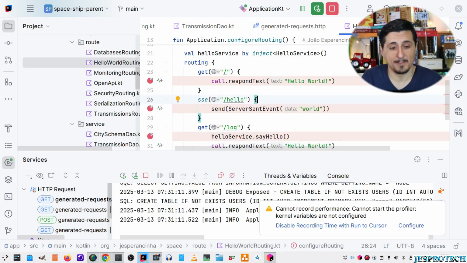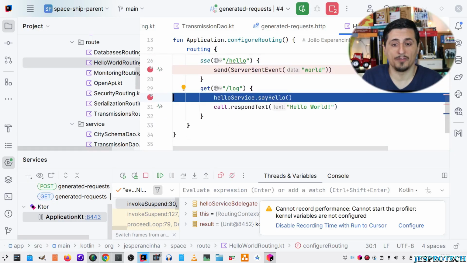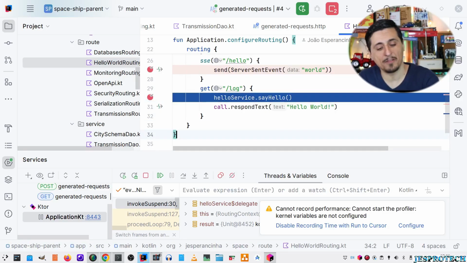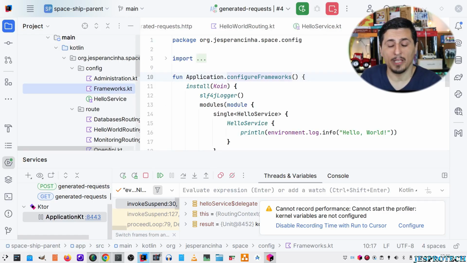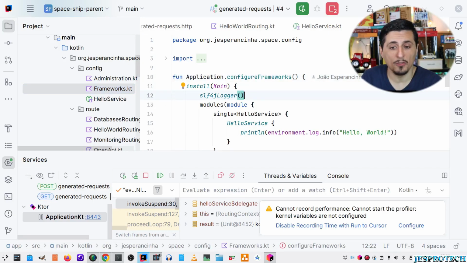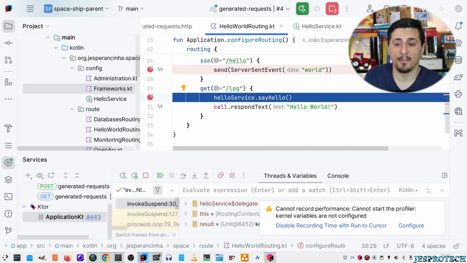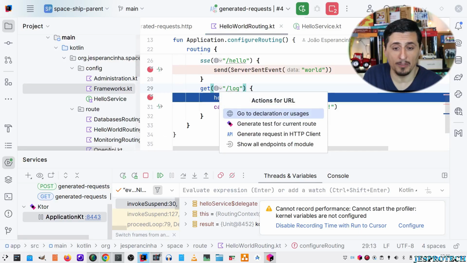So let's run and see what happens. Exactly. So we've got them over here with the get log endpoint, and here we are simply calling this service's say hello method. If you remember, this method is part of the interface, and we have implemented it in our framework setup, in frameworks. We have implemented here our service that simply uses as the default function implementation the environment log info hello world log. So we should see this in the console, but we should also see as a response the text hello world back. So let's see what goes on if I release this now.